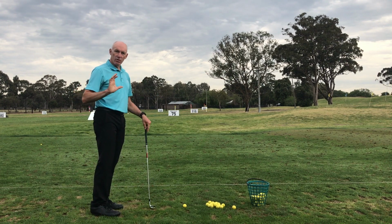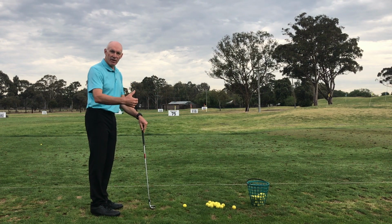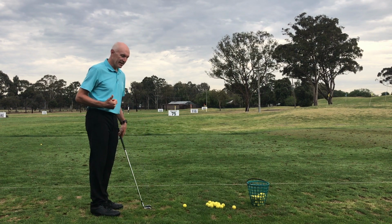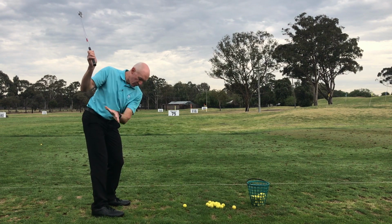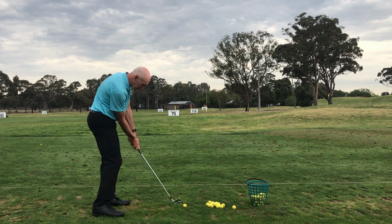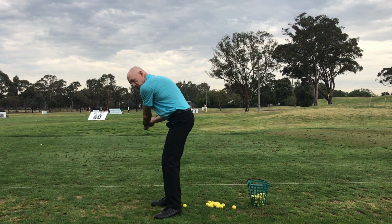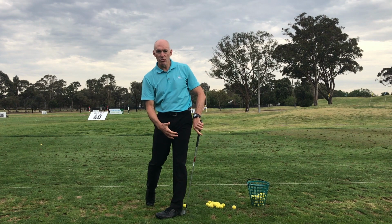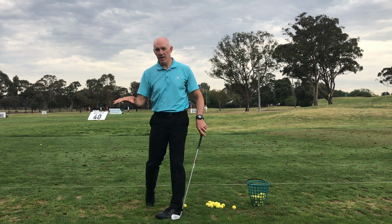Now for a player who loses their balance forward onto their toes, you're better off with a slight exaggeration as part of a drill to learn the correct movement to have your balance go back. What I eventually want to do is swing the club so that my balance moves to my back foot, but the middle of my back foot. When it moves to my front foot, it's moving to the middle of my front foot. As my body continues to turn through to the finish, my balance will go more toward the outside rear of my front foot, won't stay in the middle. But I definitely don't want it going towards my toes.